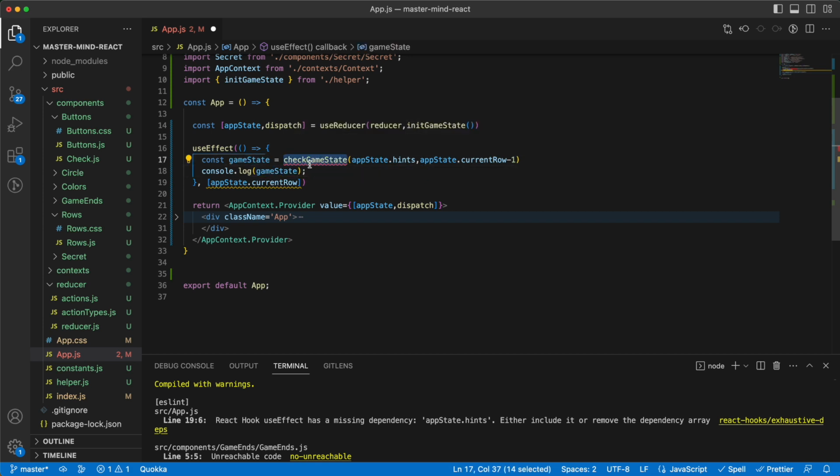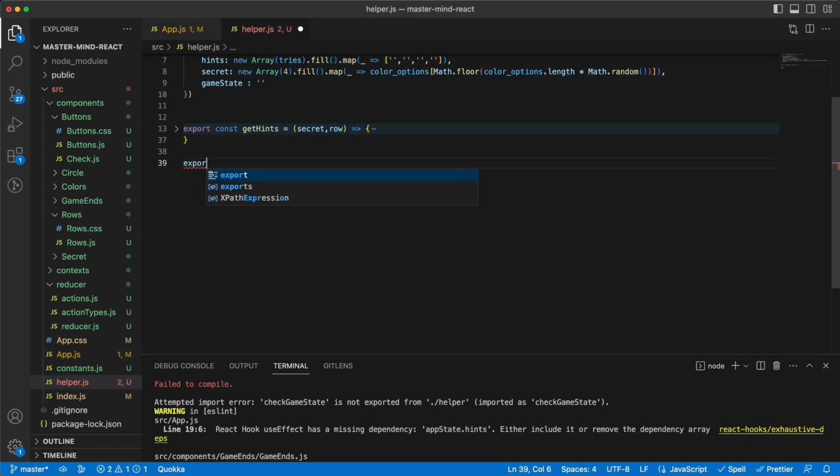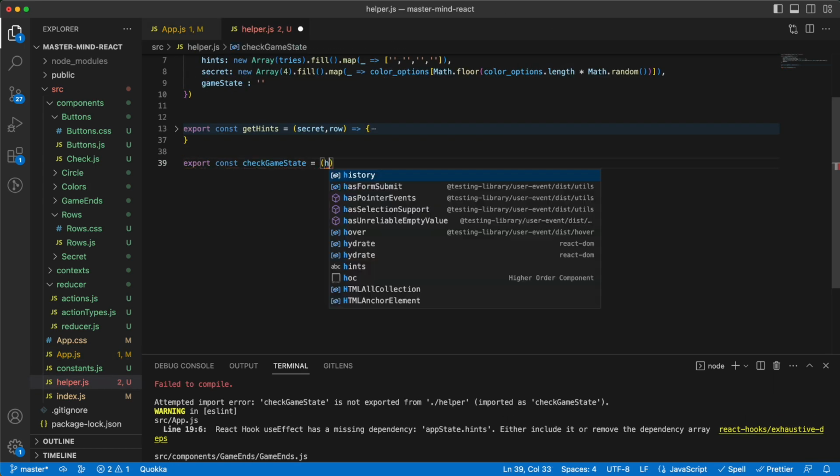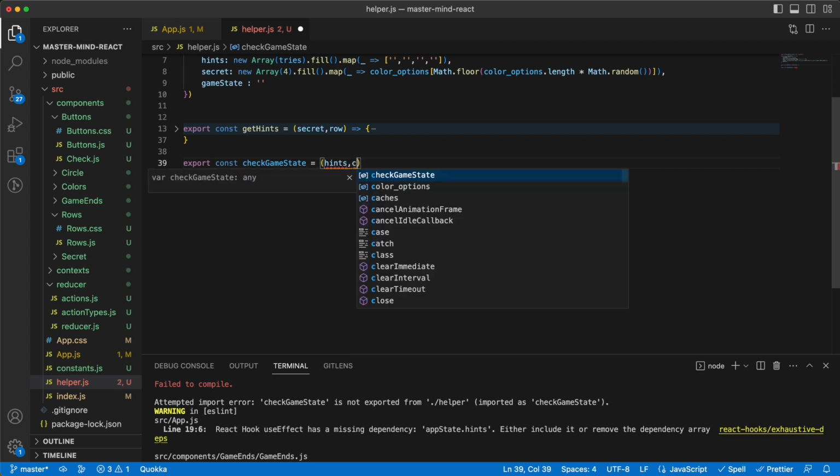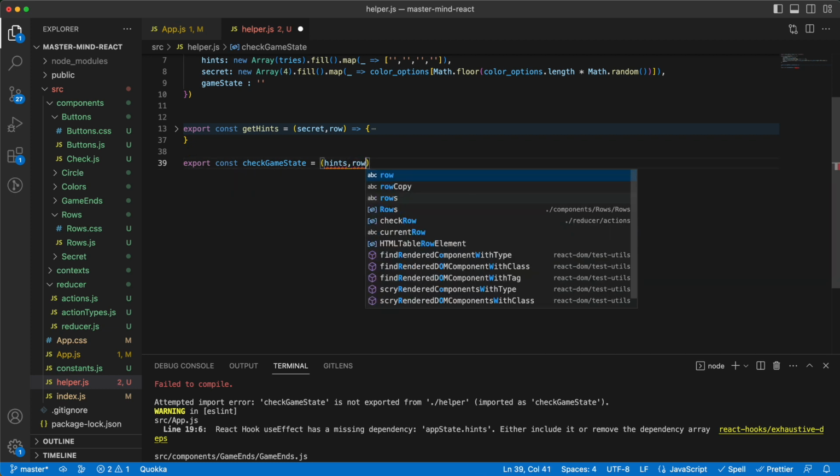Need to write this function. This will of course be here in the helper. This will get the hints and, let's say, row.